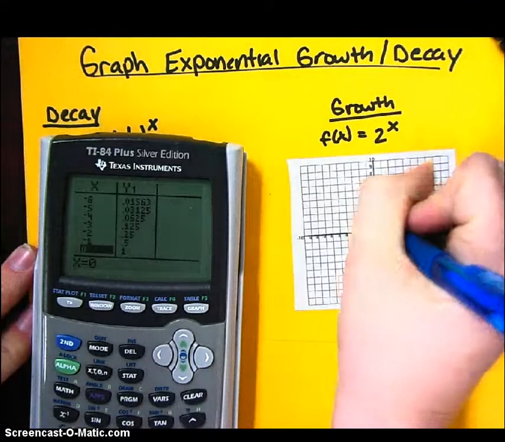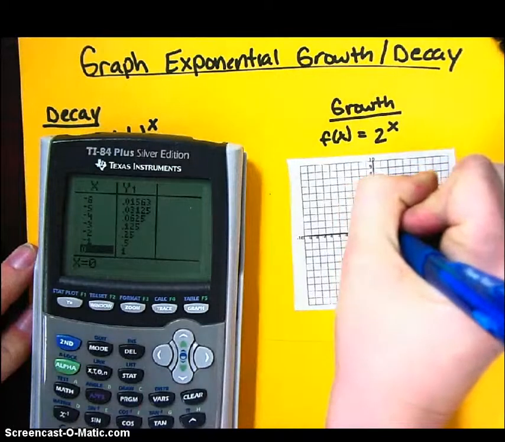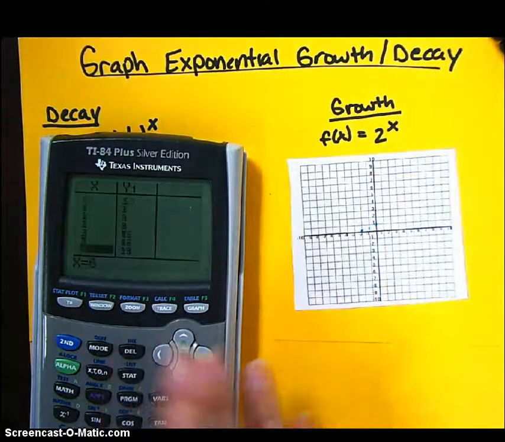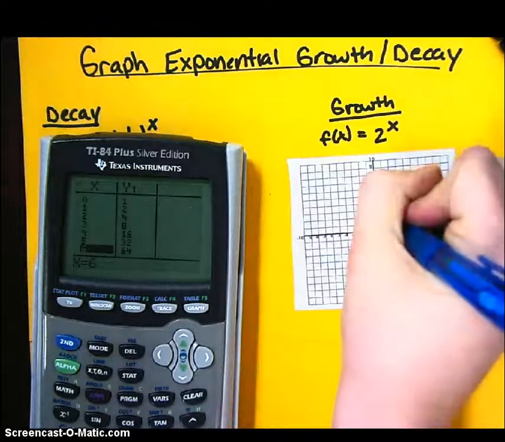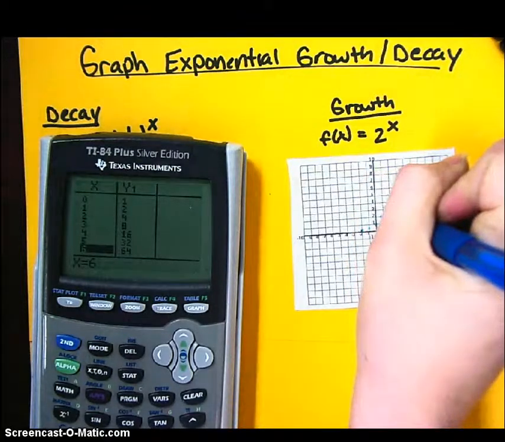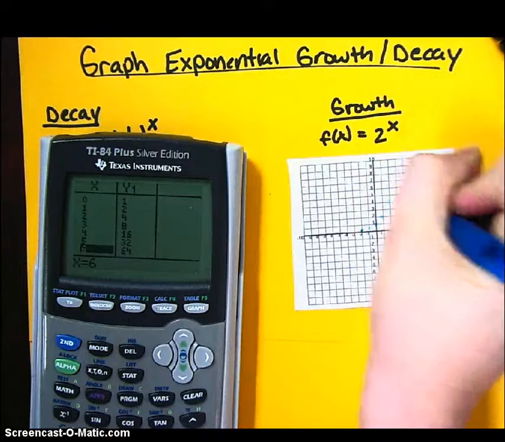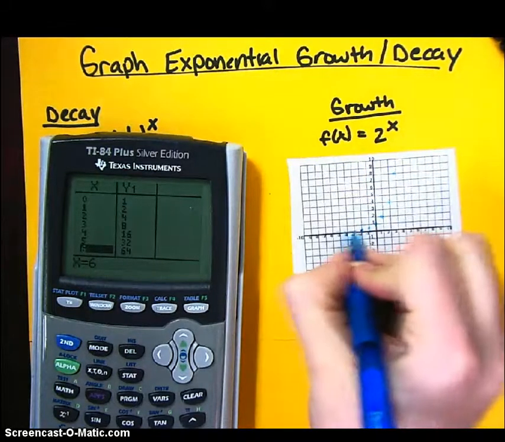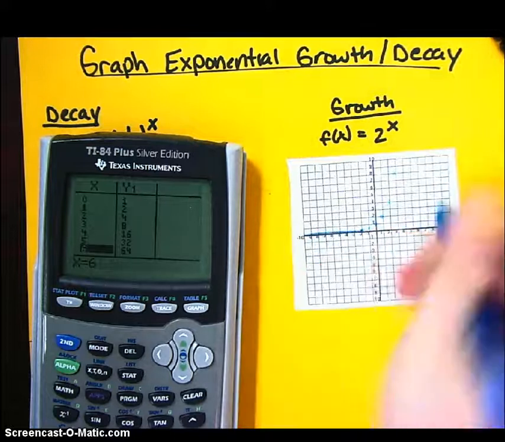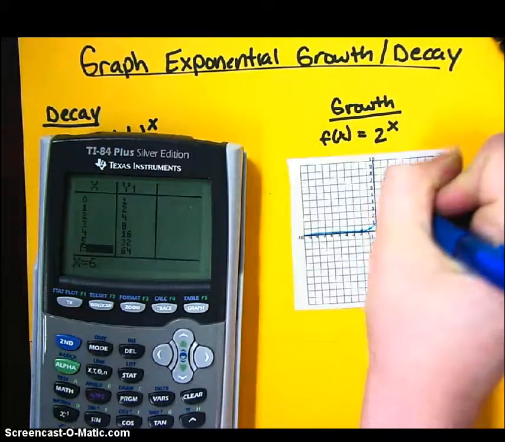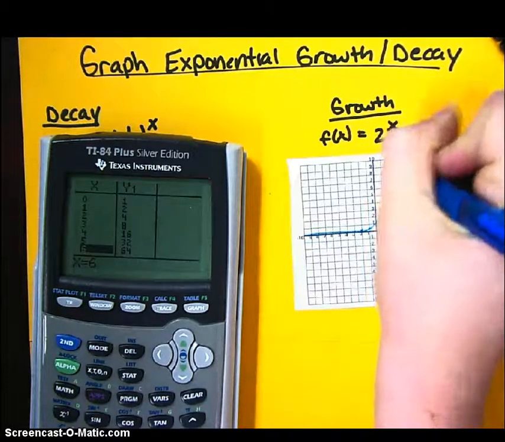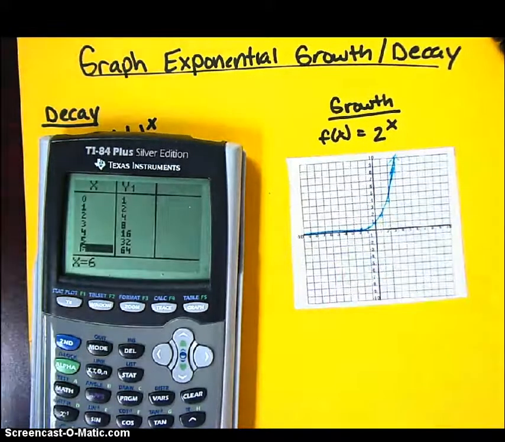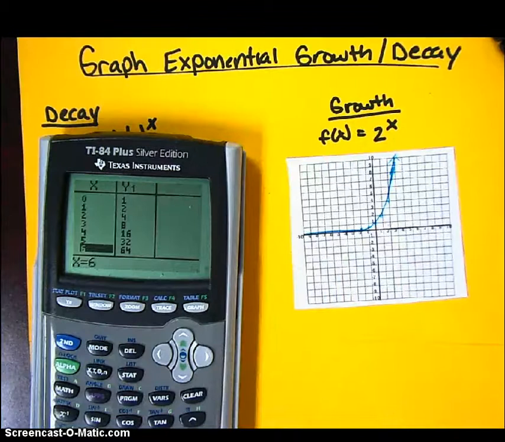So at -2, we have that 0.25, then 0.5, 0, 1. We'll have 1, 2, 2, 4, 3, 8, and then 4 goes up to 16. So again, we get really close to our x-axis without ever actually touching, and then we grow exponentially. Each time you go over 1, it's going to go up more and more and more. It's growing exponentially. It grows at a really, really fast rate.